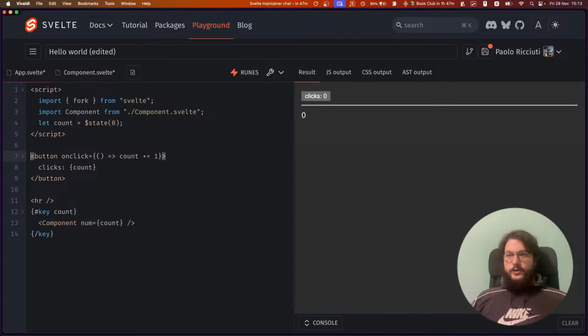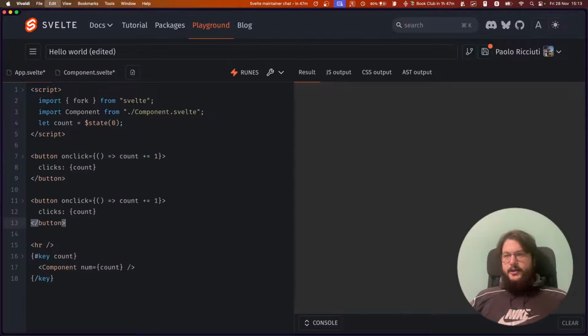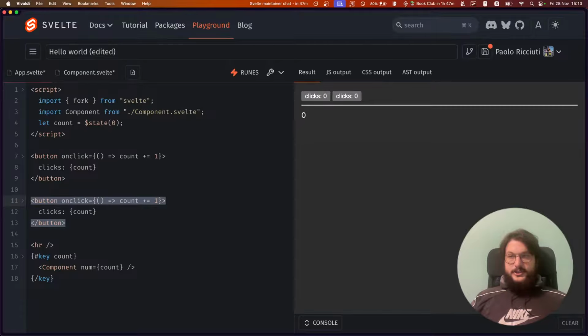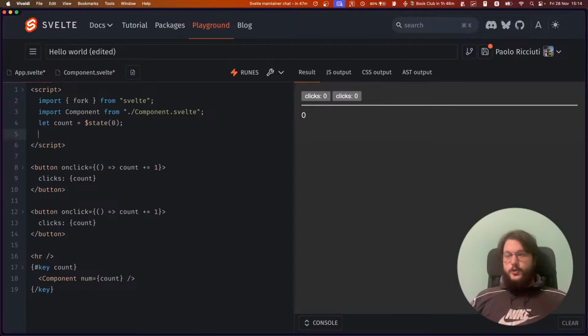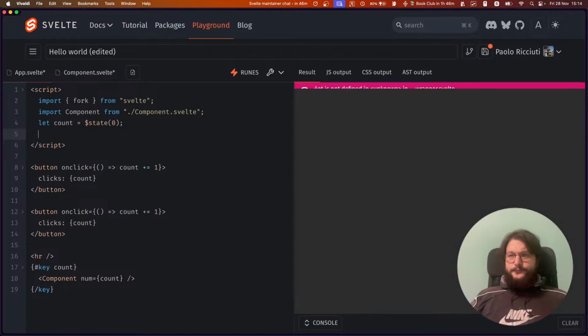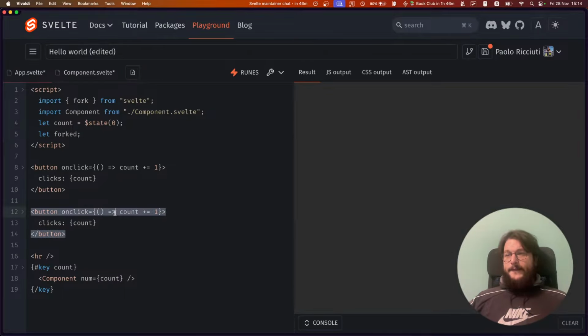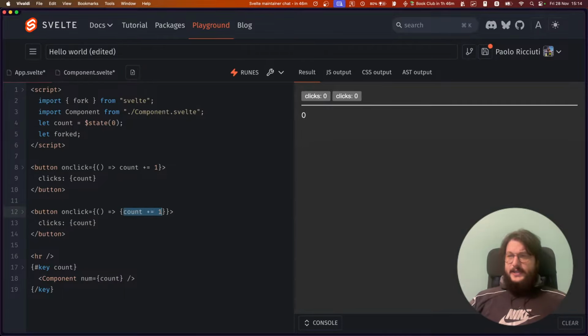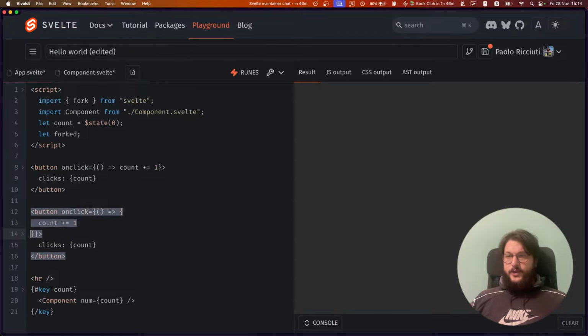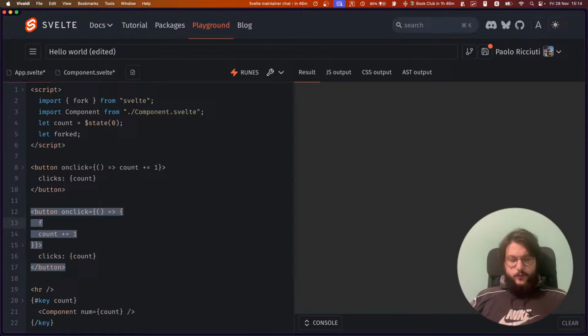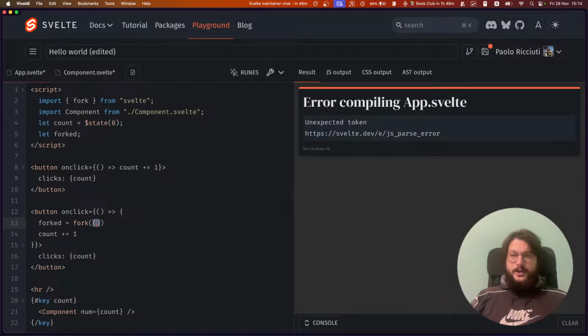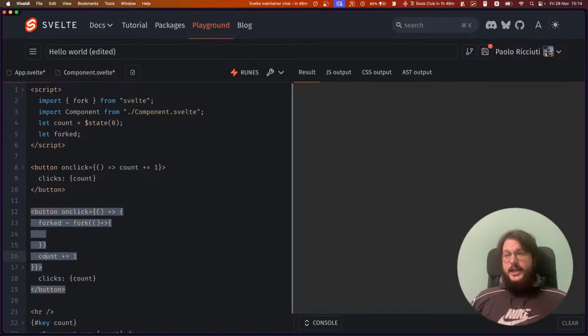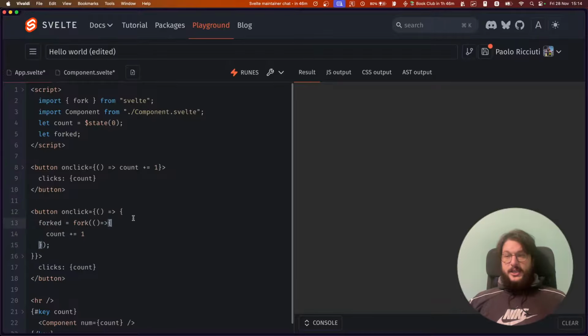And so let's actually see here. Let's say that I do this, and instead of running count like this, I can do let forked, and then instead of doing count plus plus, I can say forked is equal to fork, and then I pass a function, and inside this function I actually do count plus plus.